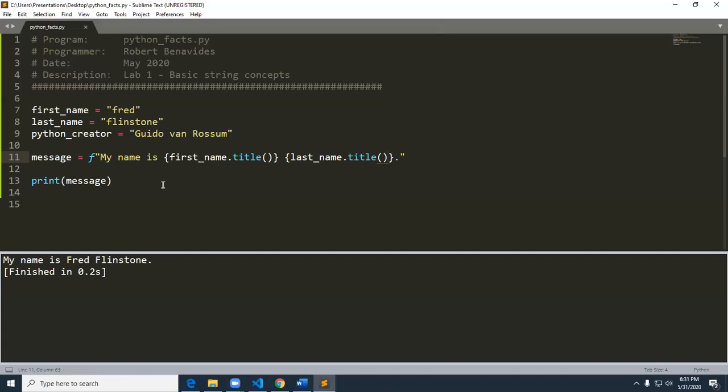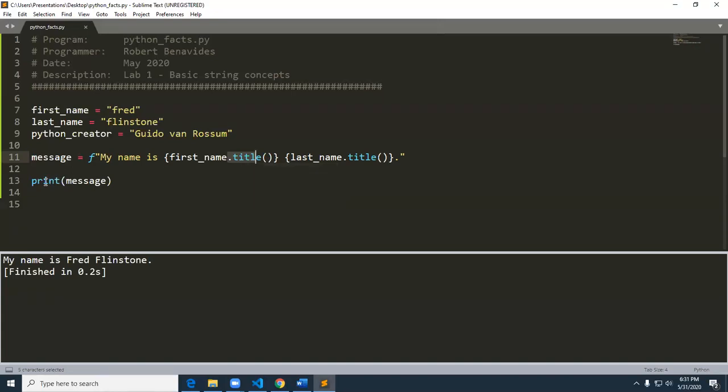So what I want to do now is distinguish between a method and a function, because sometimes people get those words mixed up in Python. Whenever you use the dot operator on an object or a variable like this, and you have this parenthesis here, let's refer to this as a method. A method performs an action.